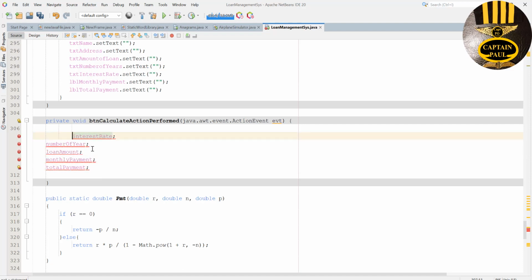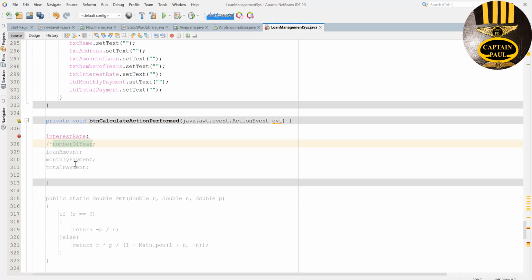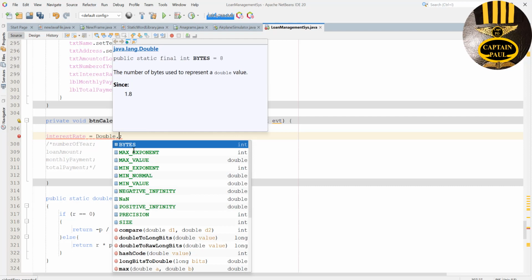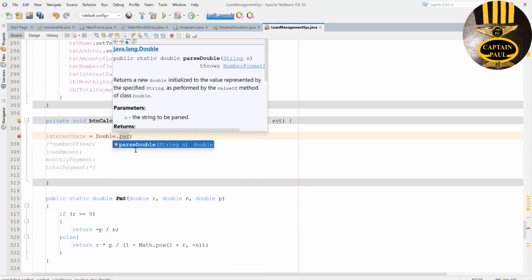Those are the variables that I have up there. Now, for the interest rates, let's just comment these ones out. So for the interest rate, I'm going to then say equals Double dot parse double.